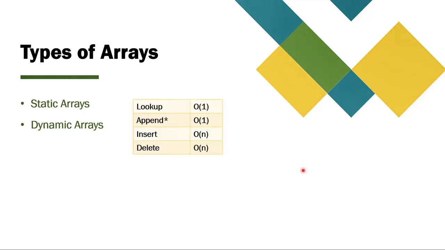If we look at the time complexity chart of array again, we can see that append can be O of n. This is because in a dynamic array, when an array is defined, a memory will be allocated for that array. When initial assigned memory reaches its maximum capacity and we want to add a new element to the array, the system typically doubles the size of the array to optimize memory usage and reduce number of resizing operations.